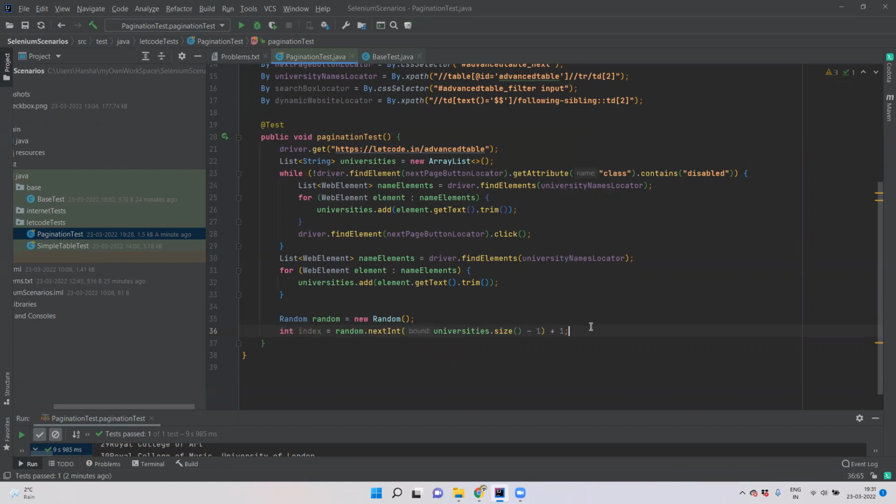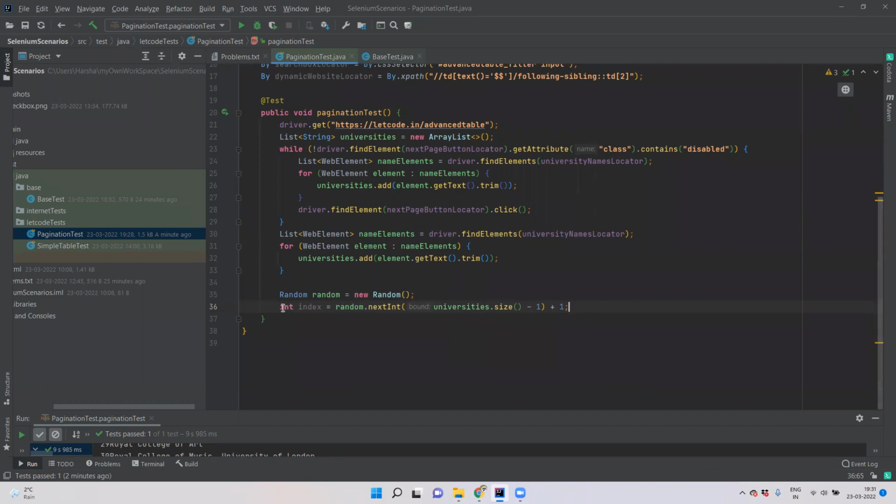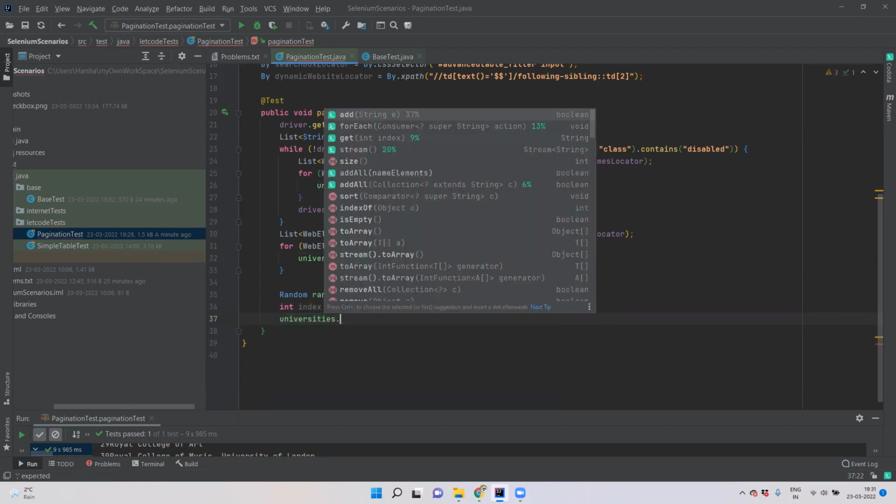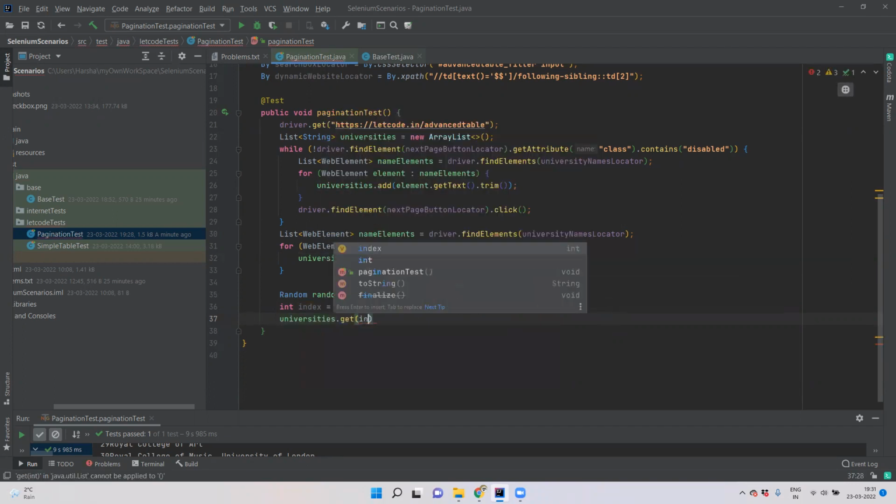So this is how I'm going to get a random index. So I should take a university name randomly from the list. I could say universities dot get and pass the index. Now it is going to give me some random university name.